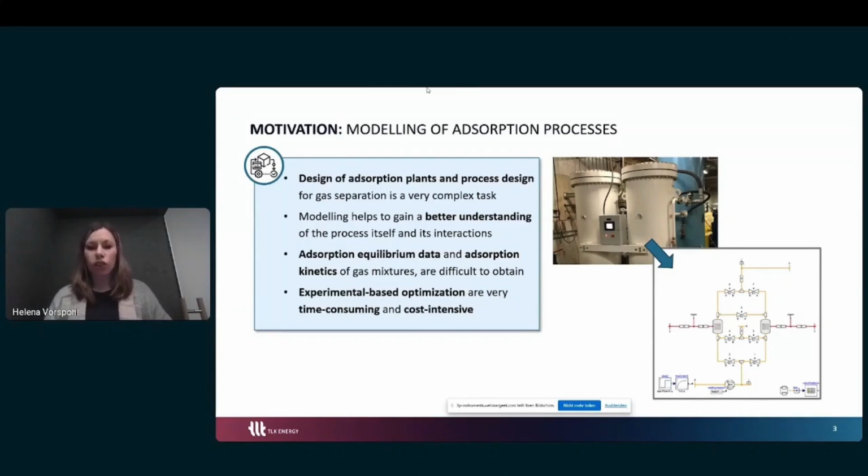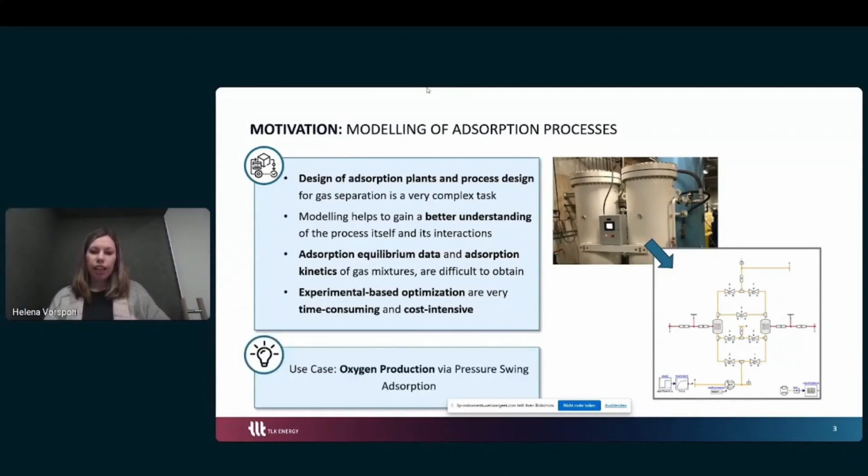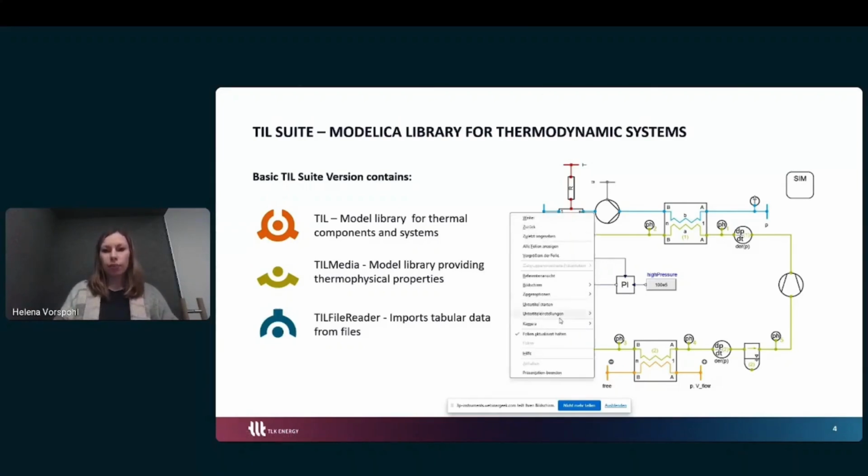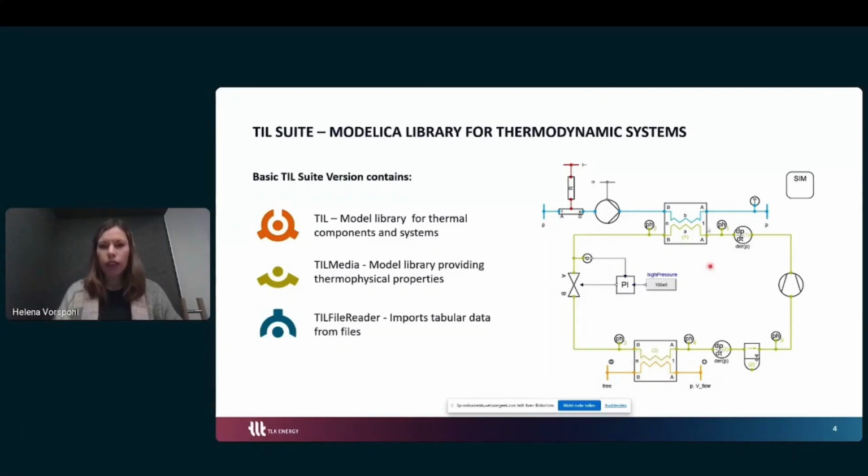Now first of all, I would like to present the software we sell. Our main software product is the TIL Suite. This is a Modelica library for thermodynamic systems. What you can see here on the right-hand side is an example system, in this case a heat pump.